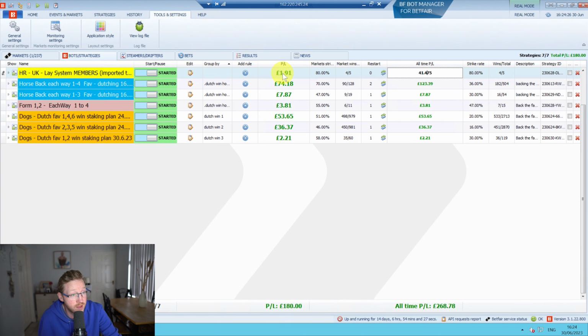I reset it yesterday when I changed over to test the Excel sheet when you're importing it as a managed tip. Mine didn't work properly, everybody else's did, but I had done something wrong. So I still only made 191 over five races, which again, still profit, four of those 5-1, and £41 profit overall. So loads happening in the Discord for anybody who's looking to join.